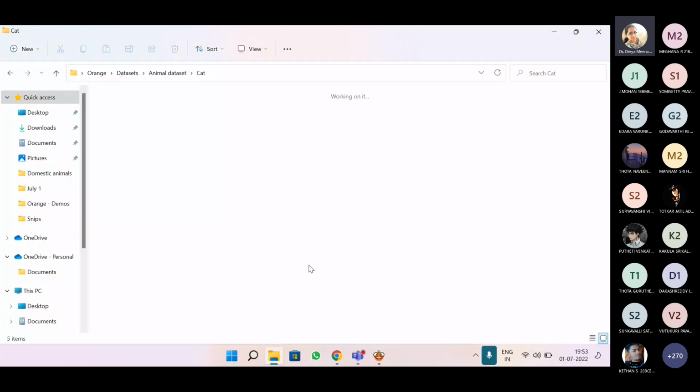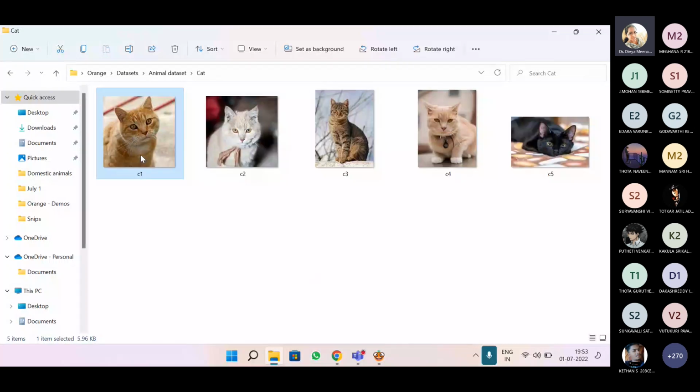Because it does not only compare the cat versus dog, but it also compares and understands how this cat is different from this cat. As a human we would understand, but for a system, which purely depends on colors, RGB values, the first thing that would change is cat brown and cat white. So it would think of these as two different images. Then only it will start understanding the various other features. It would start comparing how its ear is and how this ear is, eyes, nose, mouth, everything. It would compare on a feature by feature basis, and then it will understand, okay, these two belong to one particular class called cat.